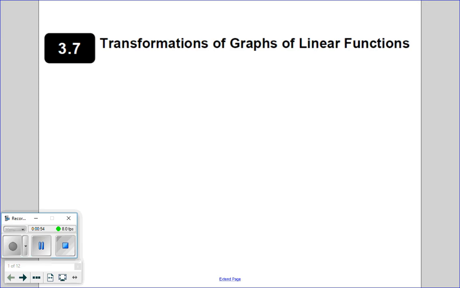So if you're wondering why we didn't do this back in September or October when we were right in the mix of linear equations, the reason is because I at least personally feel like a lot of these transformations are very hard to see with a line. Okay, so a vertical stretch is a lot easier to see on a parabola than it is on a straight line. Even translations themselves are very hard to see on a straight line versus on a parabola. It's really obvious when that curve moves to the side or up or down. It's not very obvious with a straight line, okay, just because of the nature of the graph itself.